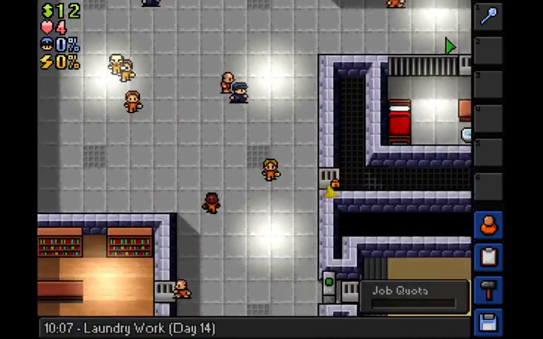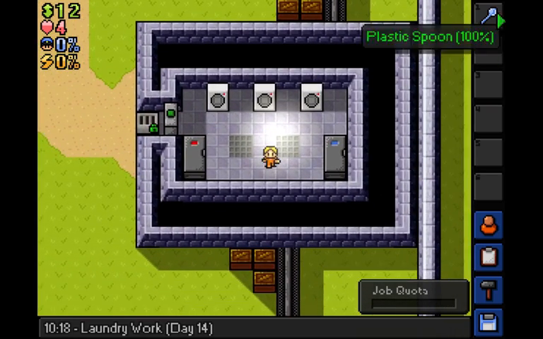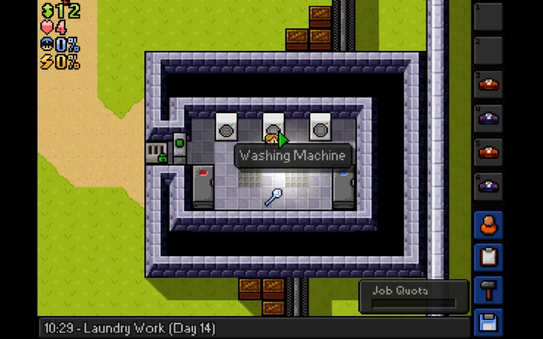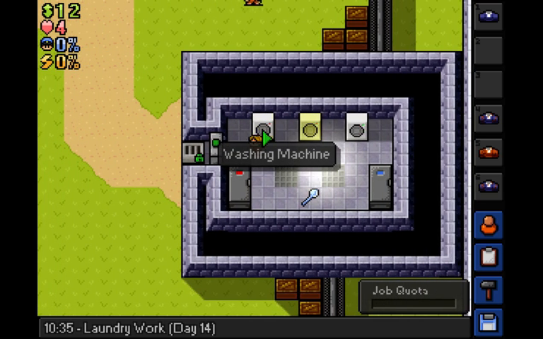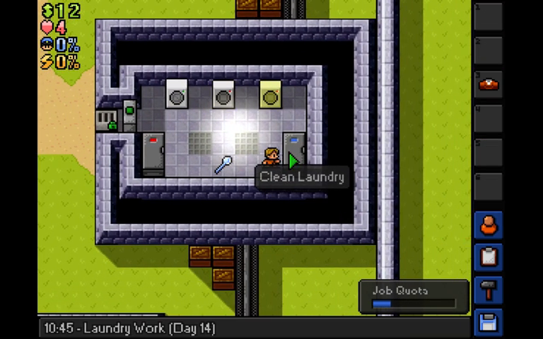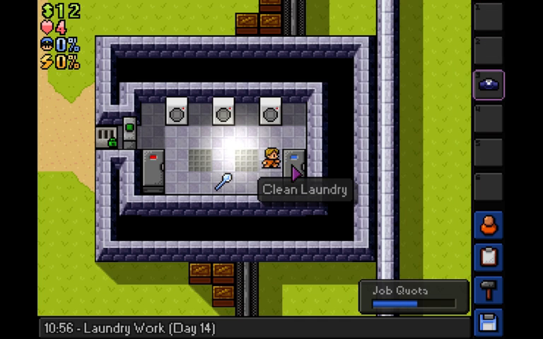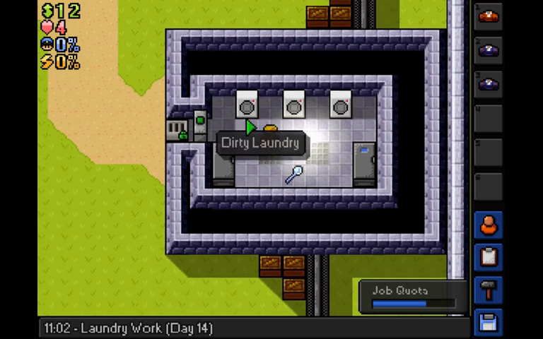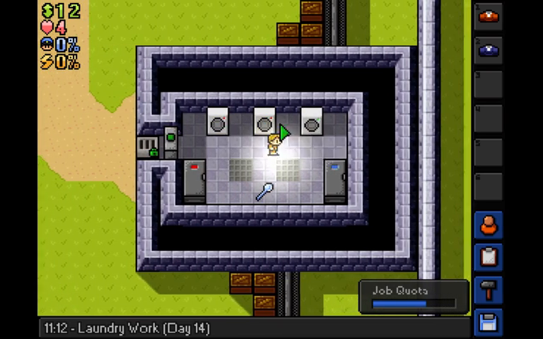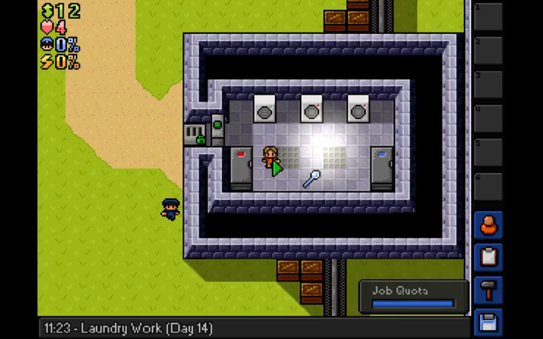Alright, first things first, we're going to get to work. I still don't know what that spot is, I don't know what it does. Laundry cleaning. Getting the washing in the machines. Alright, before I remember, I know how to, hang on.